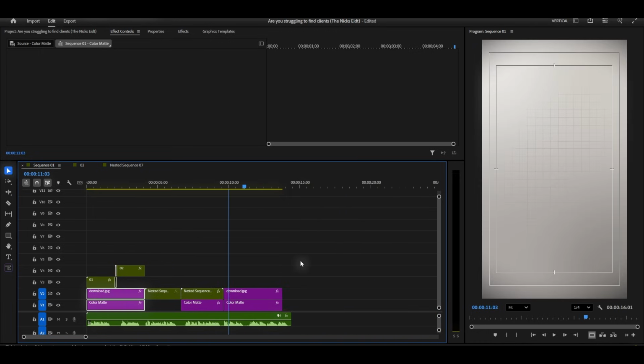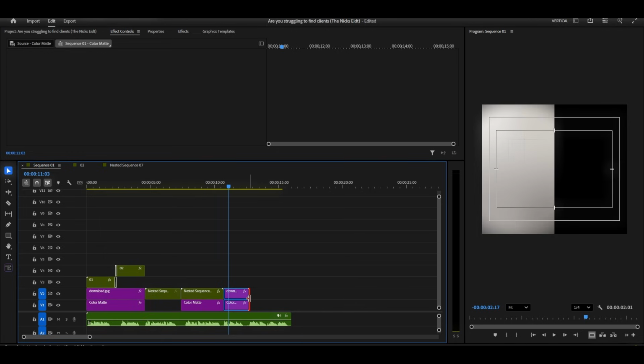Now I'm copying the color matte and grid image from the earlier section and pasting them here.